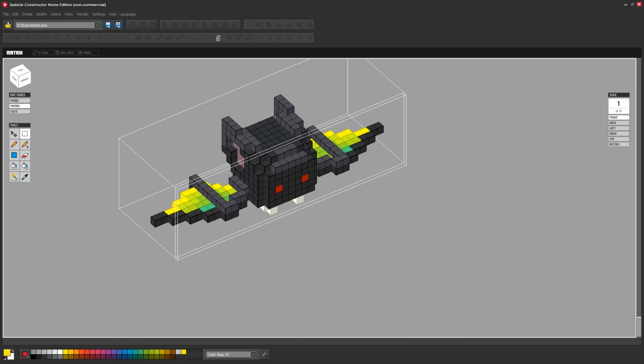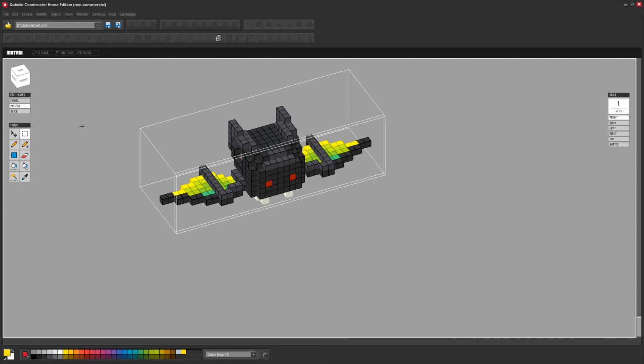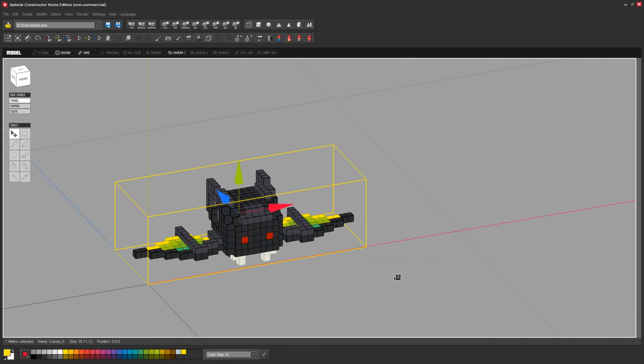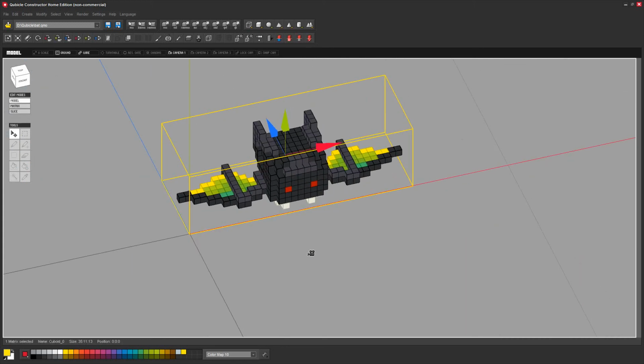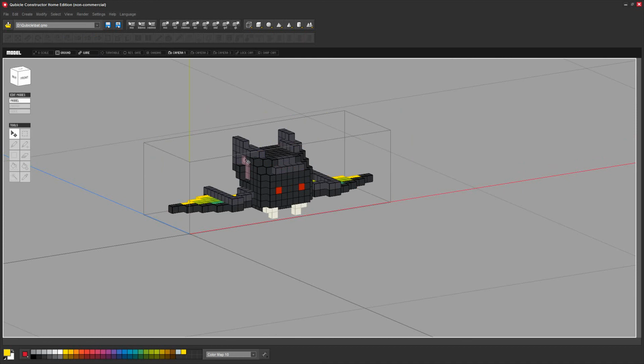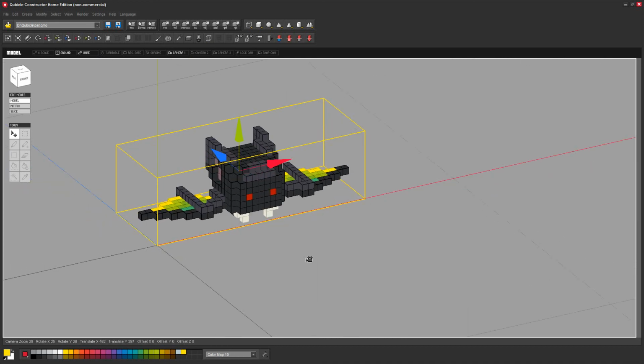So that makes your life a little bit easier if you have larger models and if they are symmetric. So that's quite a nice feature. So that's what we did here. There are some other functions I don't want to touch in a beginner tutorial. Maybe on a second one then.